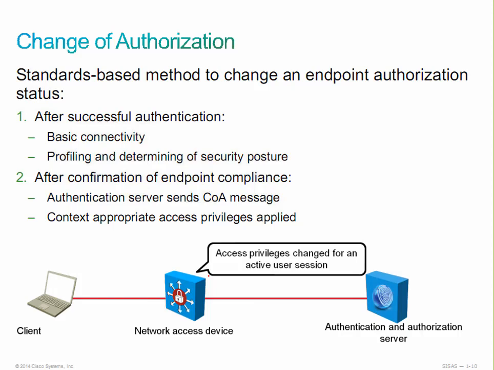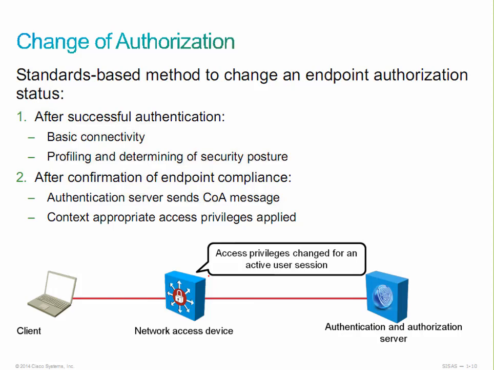If you're in compliance, we'll take you out of this quasi-secure area and put you into whatever area you need to access network resources. If you're not in compliance, then we're going to go ahead and reduce your privileges and then put you in some sort of remediation process or remediation VLAN or whatever it might be. All right. And this can be done by changing the VLAN that the client belongs to. It can be done by applying a different downloadable ACL and so on.